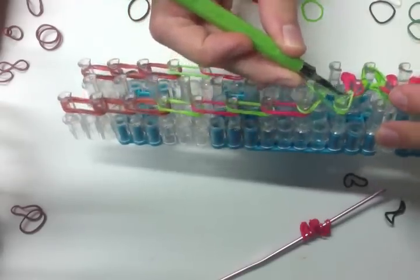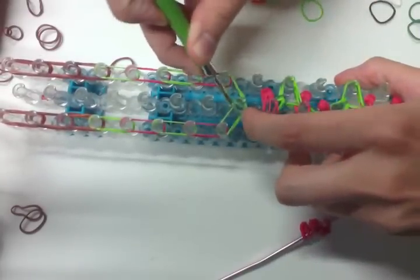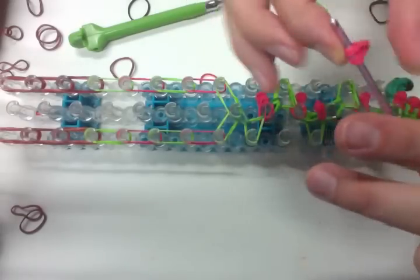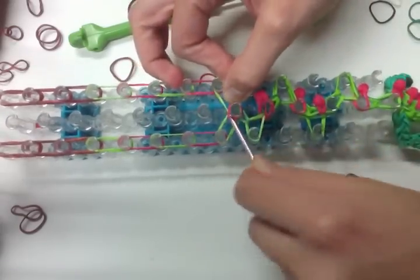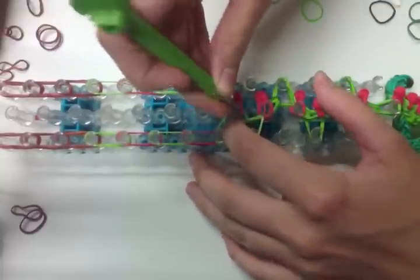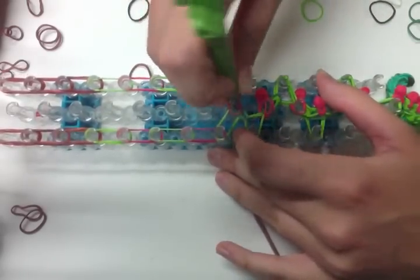What if we get a dark green here? Oh no, that's a double looped band. I was confused for a second. Okay, and we want another one here. Let's see how this works. So one goes here, and then we want to go down and grab the double looped band at the top. So the top light green. And then the next one.